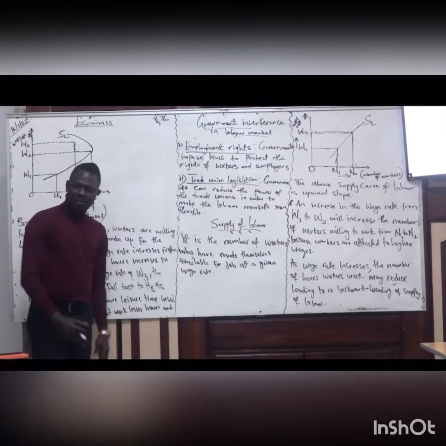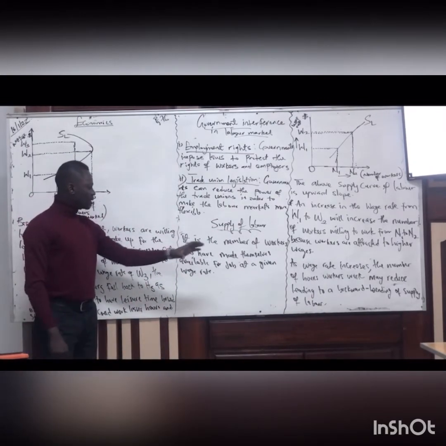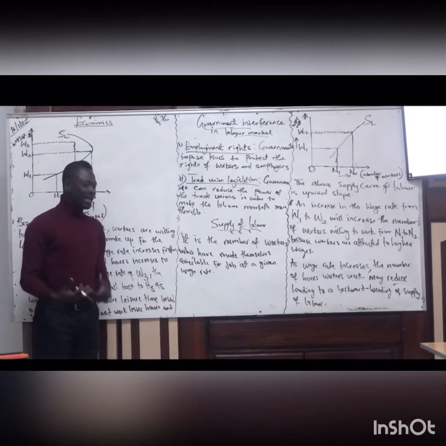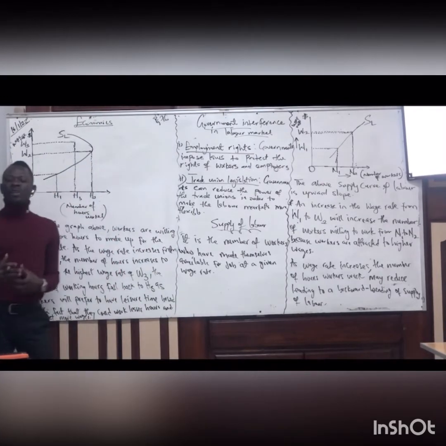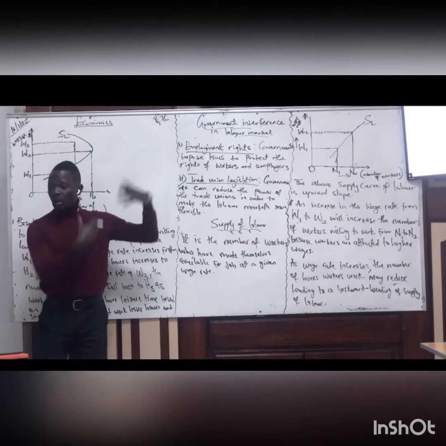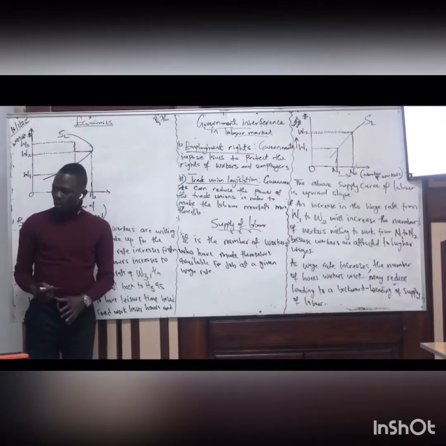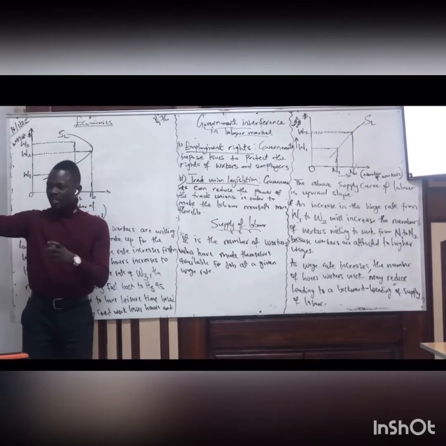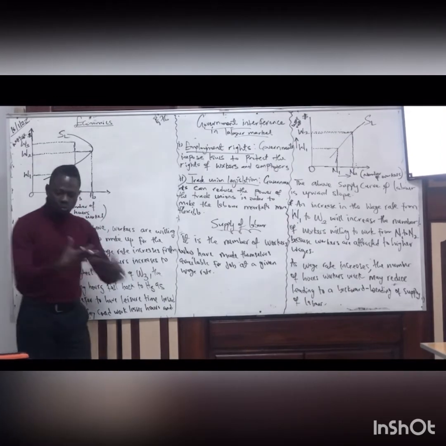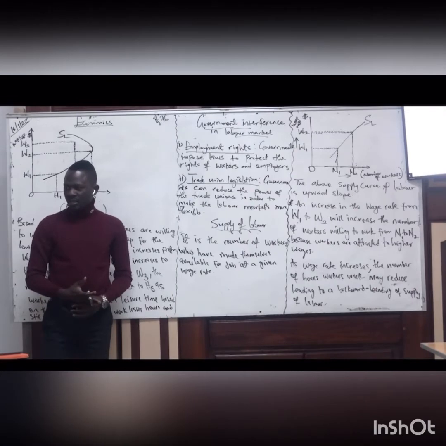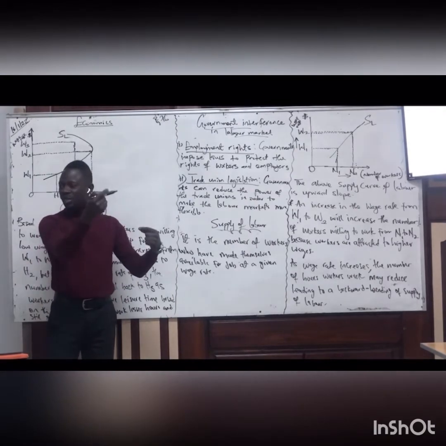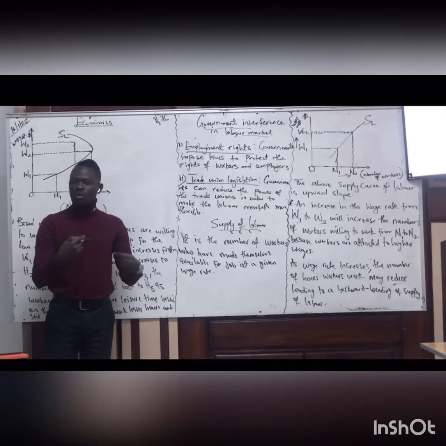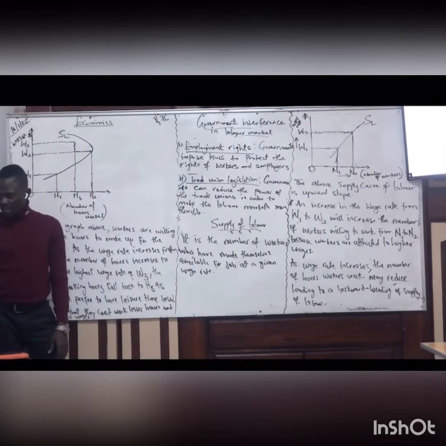What is supply of labor? I said, it is the number of workers who have made themselves available for a job at a given wage rate. So the supply of labor is always an upward slope. Why is it an upward slope? It's an upward slope because the more the wage rate increases, the more the people are willing to work. Do you understand? The higher the wage rate, the higher the number of workers willing and able to work. Is it clear?